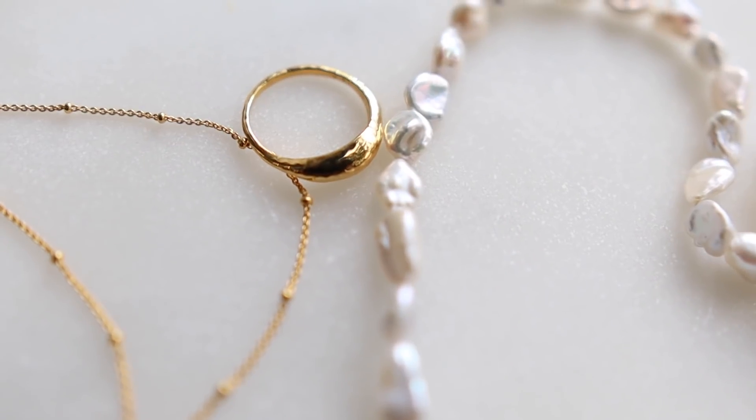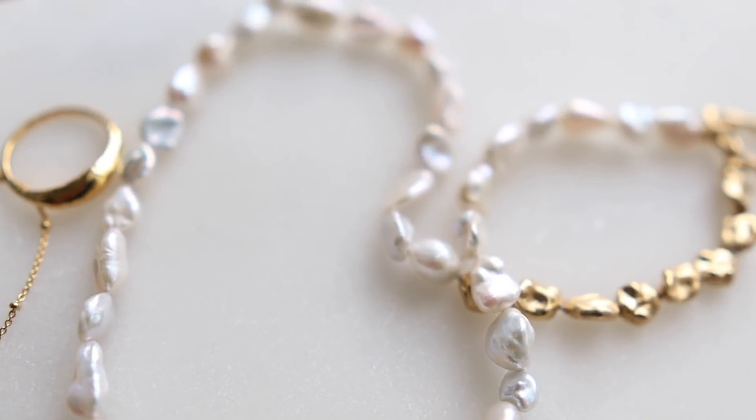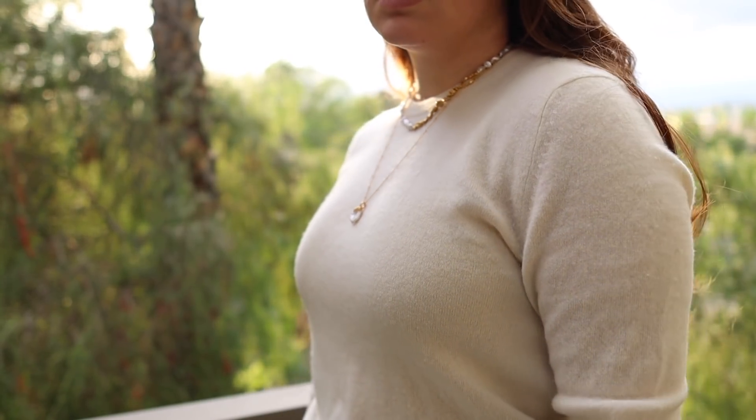You have to really look and carefully select an ivory piece versus a white piece, and a navy piece versus a black piece — but they function in the same way, offering that foundational grounding color and that light neutral without the starkness or harshness. I also really like the way navy and ivory go with my jewelry. I wear mostly gold, and lately I've been loving pearl and mother of pearl. I love the way pearl and mother of pearl look with ivory and blue — they mesh together really nicely.